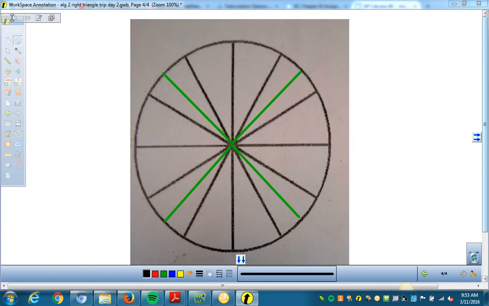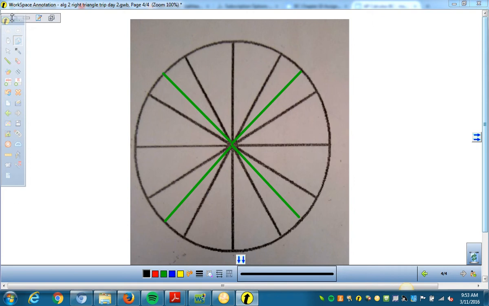Now, with a 45, 45, 90, the two legs are the same length. And basically we're doing a squared plus a squared equals 1, because these two are the same length. So that's 2a squared equals 1. We divide by 2. We get a squared equals 1/2, and we take the square root. A equals the square root of 1/2. Now, the way that's usually written on the unit circle is √2/2. So this side is √2/2, and this side is √2/2.